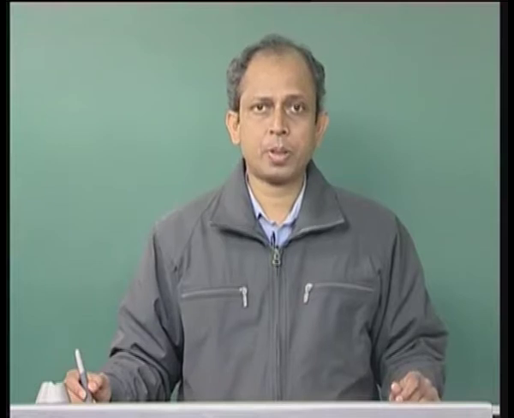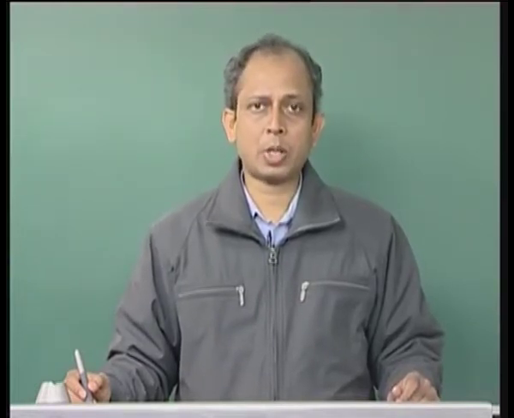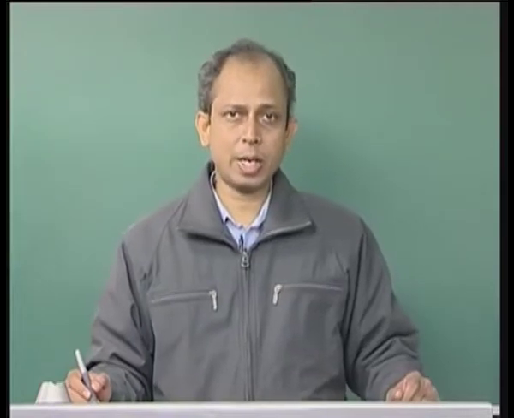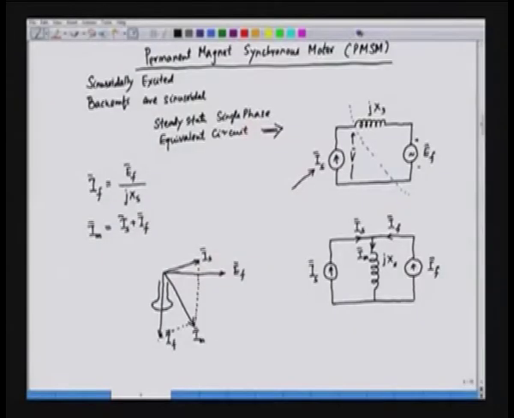Now, we are discussing the phasor diagram of a permanent magnet synchronous motor. We have the field current, that is If. If is the field current, it is along the field axis. We have shown that by a pole structure here, this is the field, and then the field induced EMF is right angle to the field. So, this is the field induced EMF, that is Ef, and the stator current Is will be along a direction which is shown here, that is Is bar, and the summation of Is and If will give us the magnetizing current, that is Im.